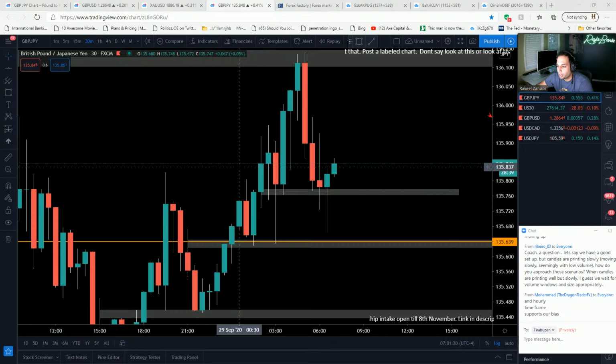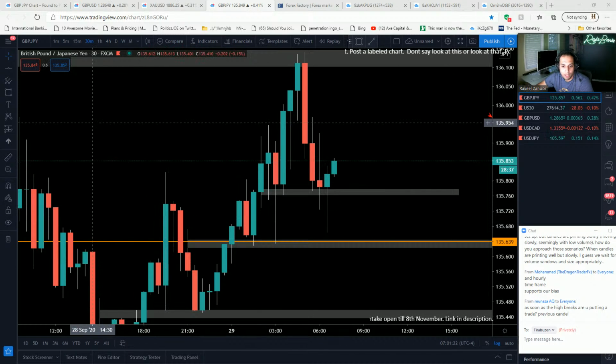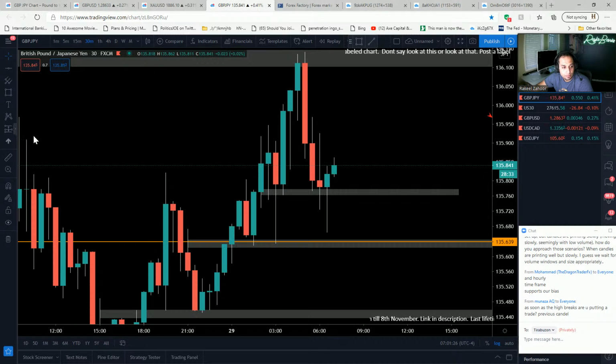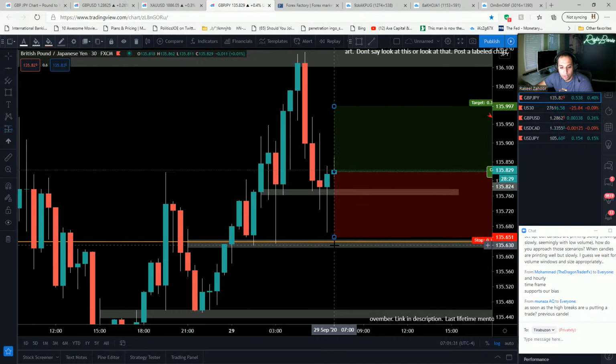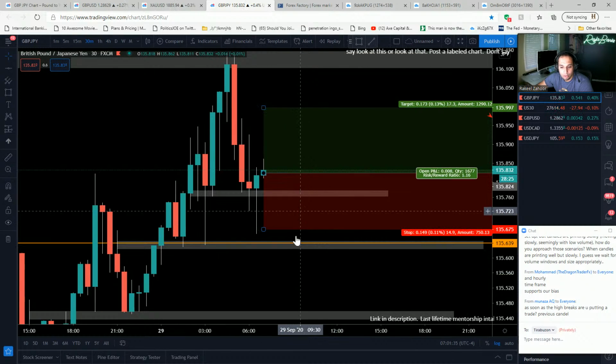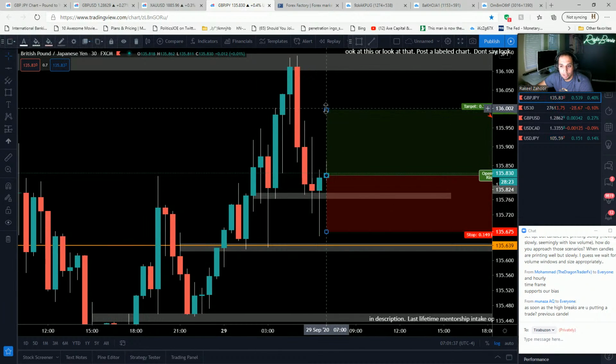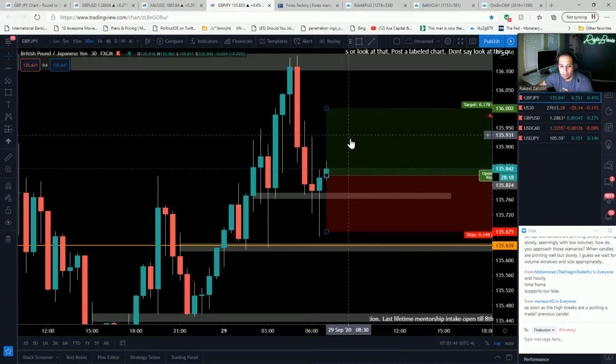I am in a trade, by the way. Are you taking a buy? Yes, I'm in a buy. My long was executed somewhere over here. My stops are almost like 15 pip stops, anticipating price to continue up towards 135, 136, like 1-to-1 risk reward.